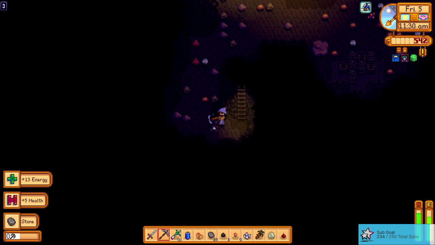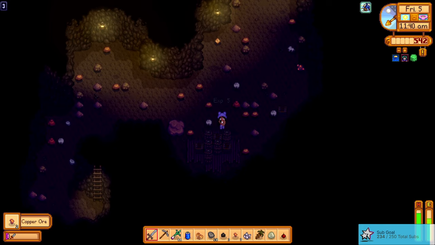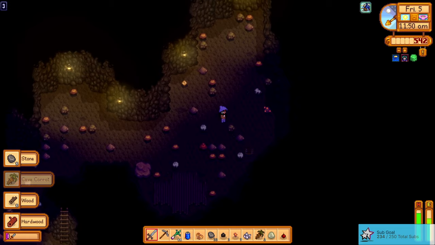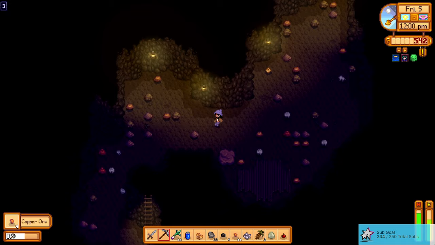This is a good floor to get some loot on. Give me a glow ring. Give me a glow ring. Ain't nothing. Girl can dream. Alright, let's get this copper over here. Okay, where's the... There we go.